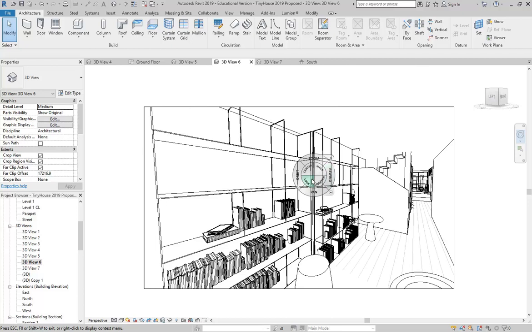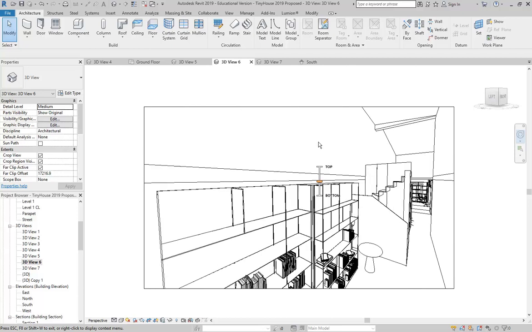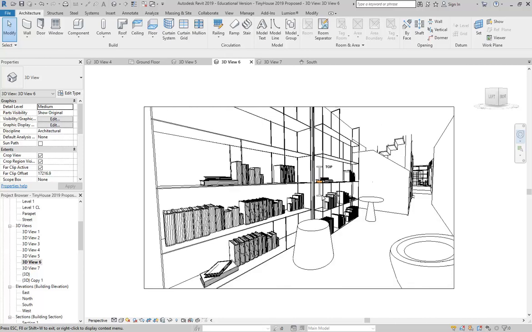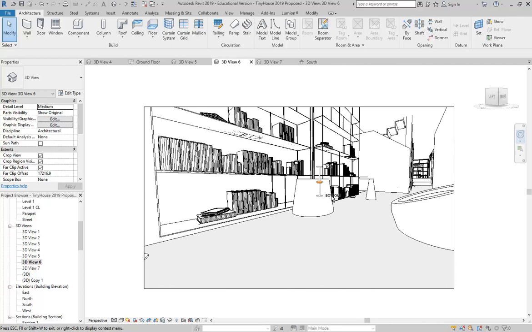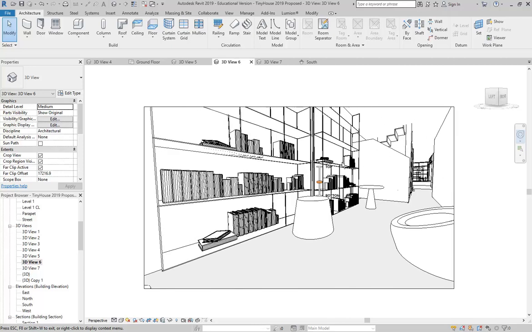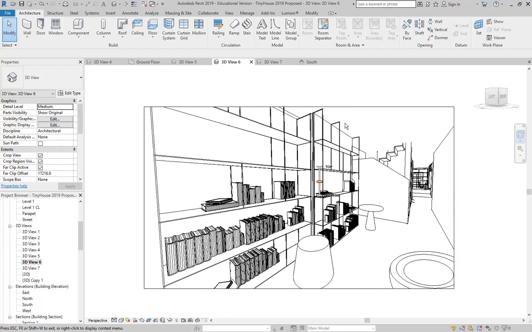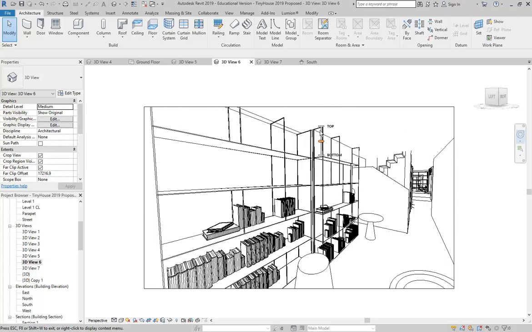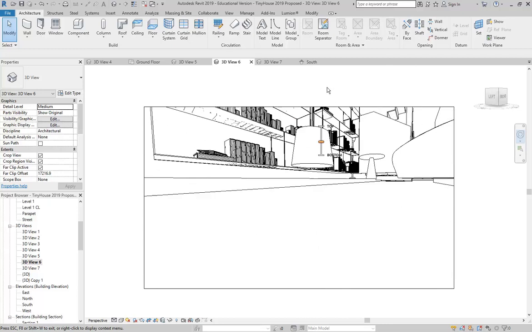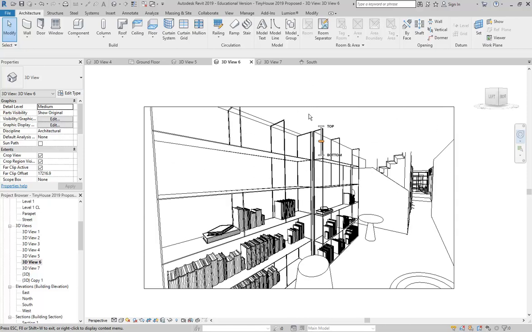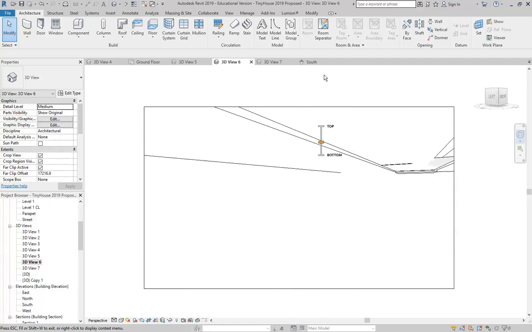So that's look. Then you've got up-down, which is a great one, because that keeps the target and the camera parallel with the ground, and just moves them up and down together. So that's a good way of going up and down stories, especially, but also just going up and down a little bit inside a space. It's a really good way of controlling it, because often when you're trying to go up and down, you go in different directions without meaning to.